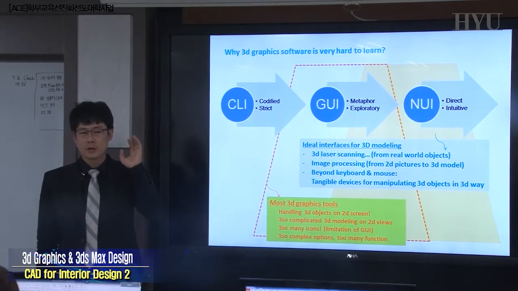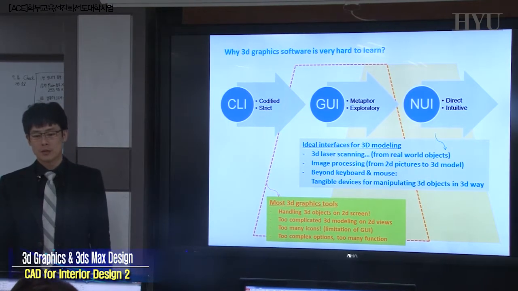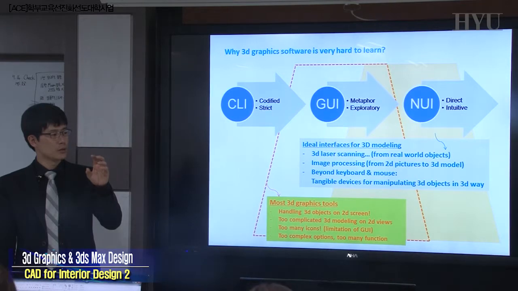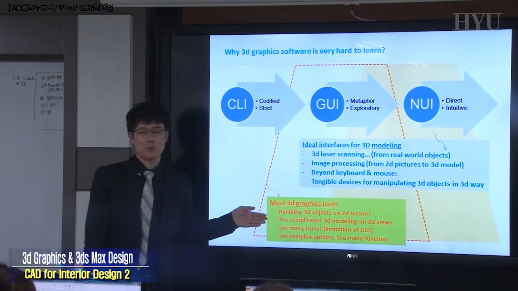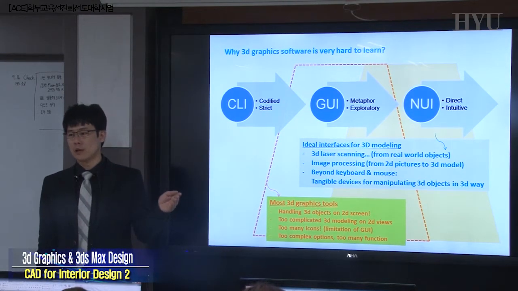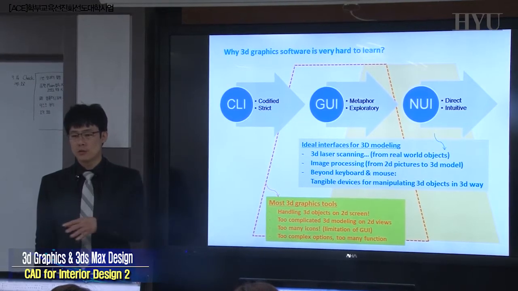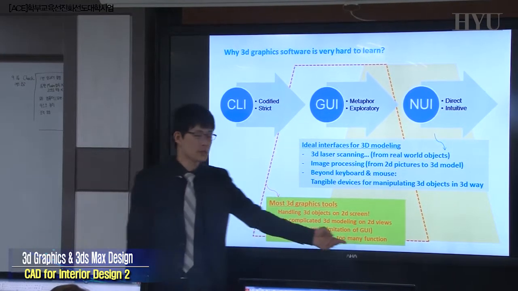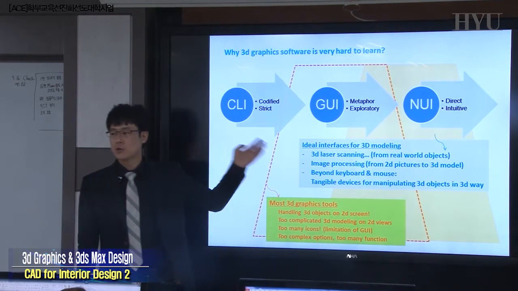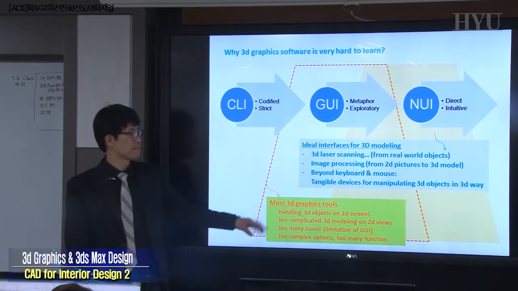Even though the human brain has very high intellectual quality, anyway, it's not possible to imagine and draw everything for any geometry. Too complicated. Too complex options, too many functions in the GUI interface. A lot of limitations.